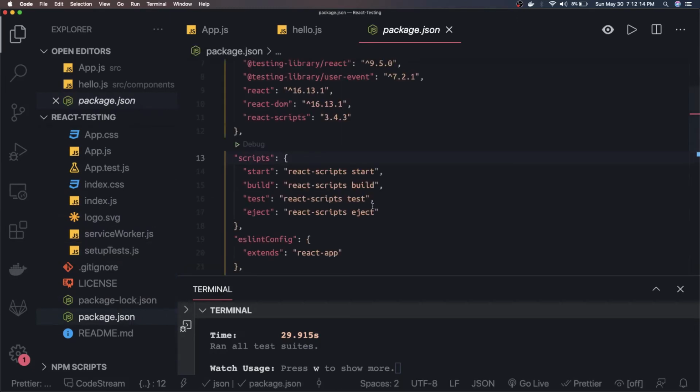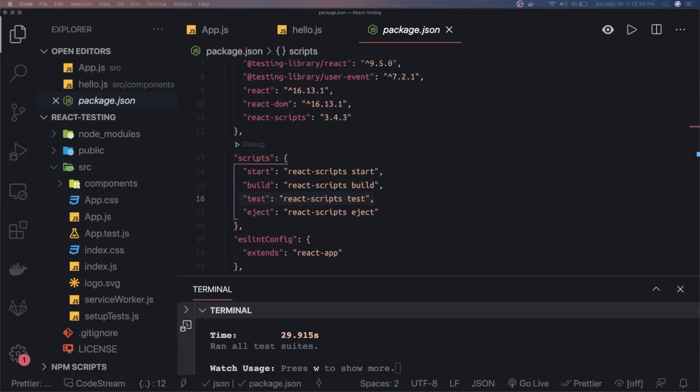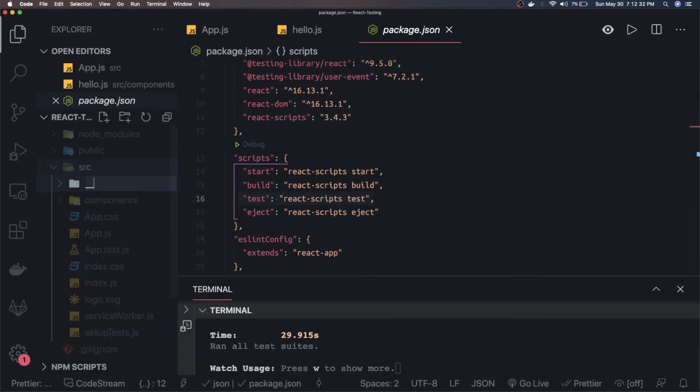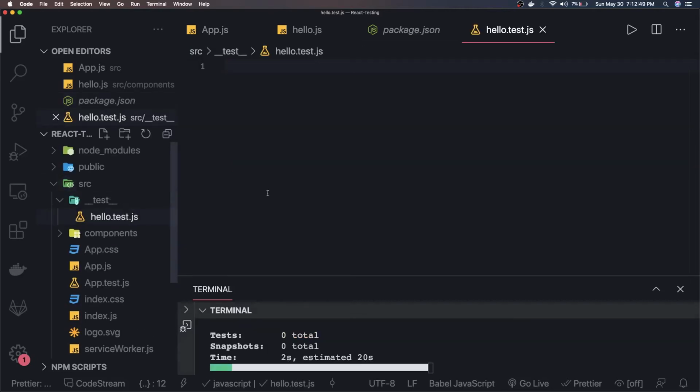You have the package.json test script; you run npm run test, and for writing your tests you can create your test folders inside your src or inside your component folder, whatever structure you use. I will just create a test folder here. Inside this I can define my component's test cases, let's say hello.test.js. I'm writing the test cases for Hello. So first I need to import the Hello component and then check the different assertions for it.